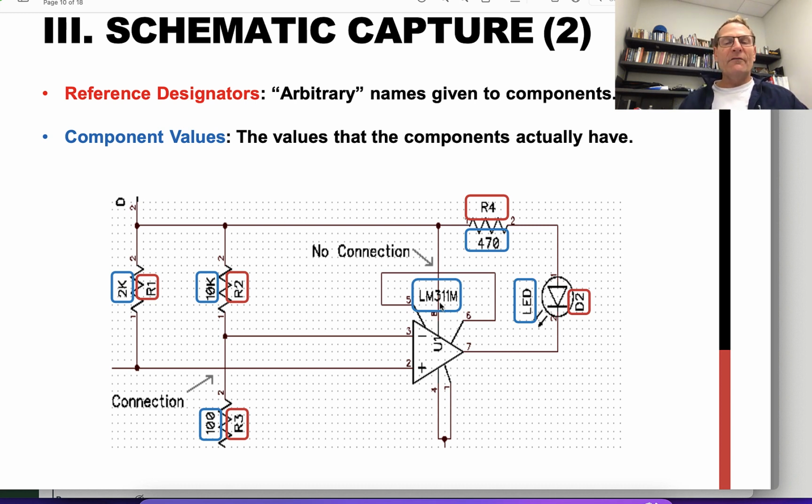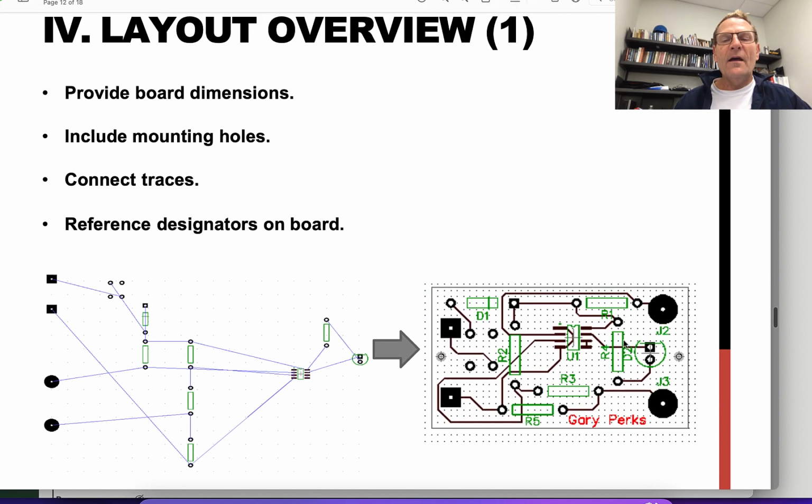And so you may find electrical values or you may find part numbers, but each component needs to be identified with some kind of information that describes it so that other engineers can understand what to do with it. And then we have to make the translation from the schematic to the layout.